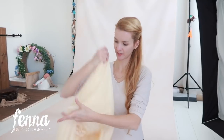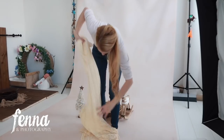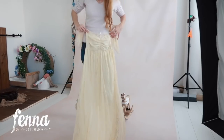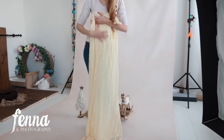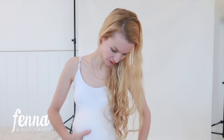And here we have the light yellow one. And it is the same. Ooh, there's some plastic stuck to it. No, it's a different model as well. This one has more like a train in the back. And it has sleeves, it has a bust area, but it's not tight here, it's just loose, and then with the train. I'm changing up my balloon for just a piece of fabric because it feels more natural. I think it looks better as well. Kind of like mold it. Okay, so here we've got the pregnant belly.